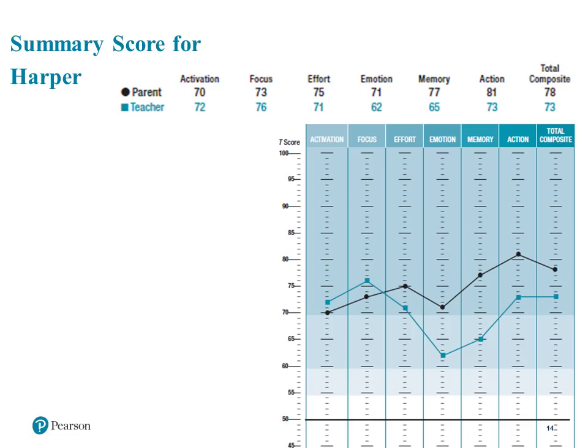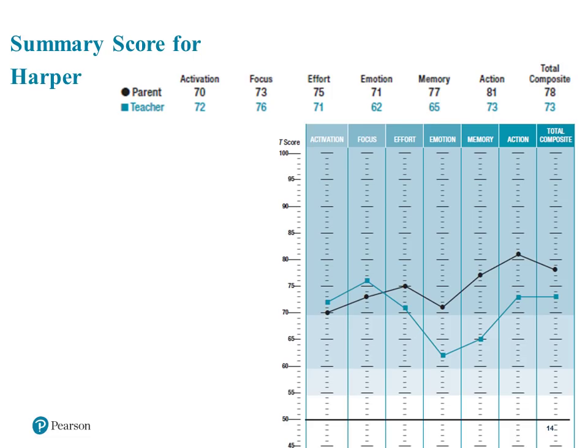But in terms of the effort, the teacher's not reporting quite as much difficulty as the parent is in terms of getting him to do it. And of course, keep in mind that each of these people is responding in terms of the setting in which they see the kid. Now, the place where you see the biggest gap between these responses is on the emotion side. And the teacher's response is in the clinical range. It's a 62. But the mother's response is quite a bit more. She's seeing a lot more emotion from her son.